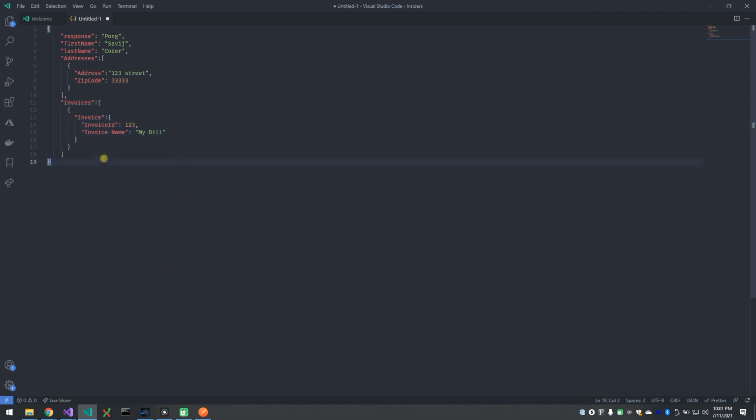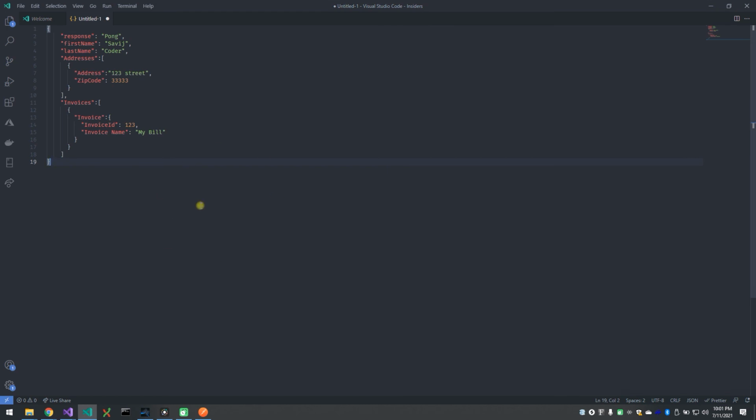Okay. So you can see that you can represent any object with properties and sub-objects in this notation. And so it's a really great, lightweight way that you can pass data to and from an API using this JSON structure.